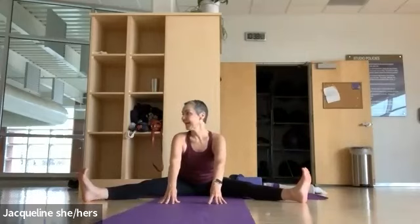We're going to, from here, take your hands in front and walk your fingers forward. So notice as you're doing this where you feel it in your body, right? Is it in the groin? Is it in your back? Is it in your shoulders? Try to keep your head in line with your body. Keep breathing.